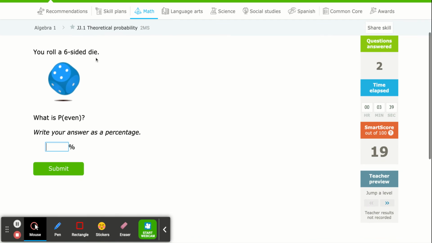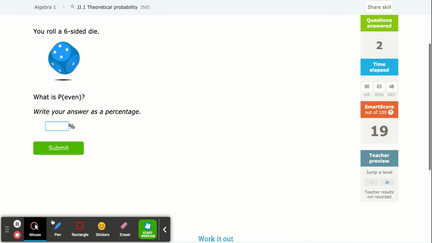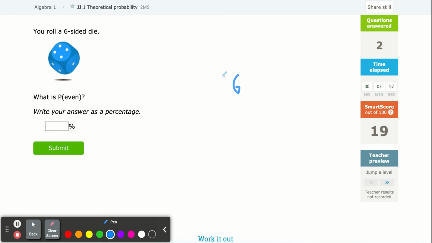Again, a 6-sided dice. It's just as likely to land on the 1 as it is the 2 or the 4 or the 3 or the 5 or the 6. So what is the probability of even? Well, how many even numbers are on the 6-sided dice? There's a total of 6 sides we could get, and 3 of them are even. So 3 successes out of a total of 6, that reduces to a 1/2 chance.